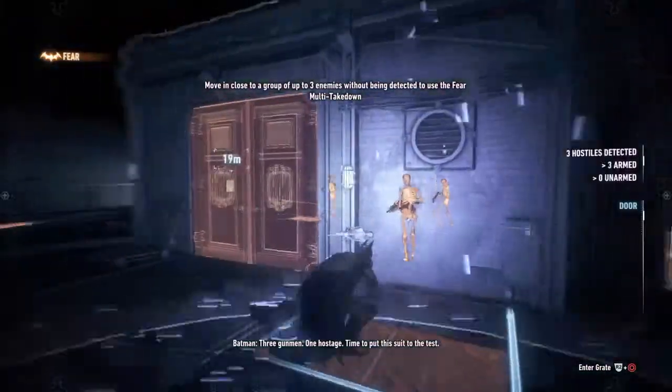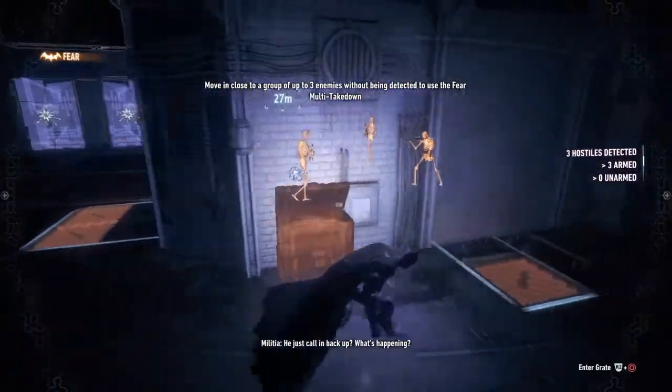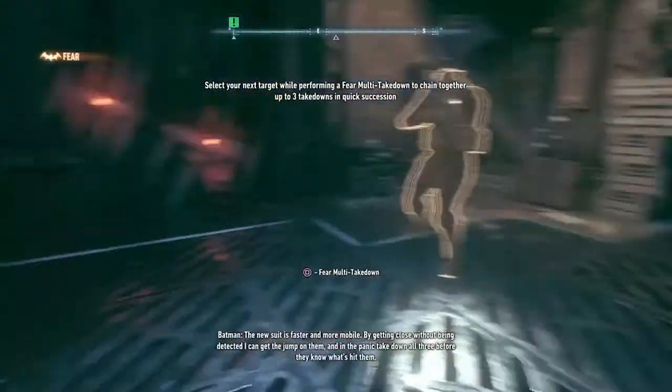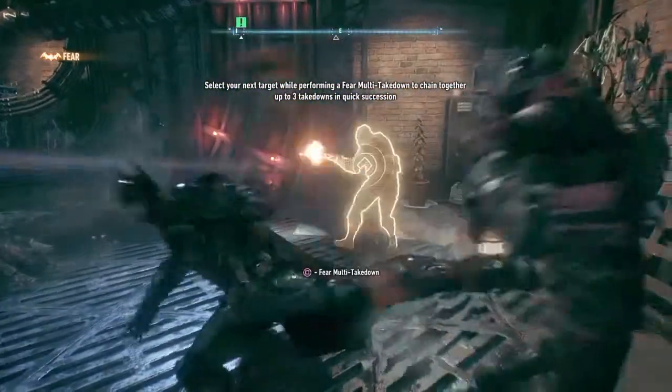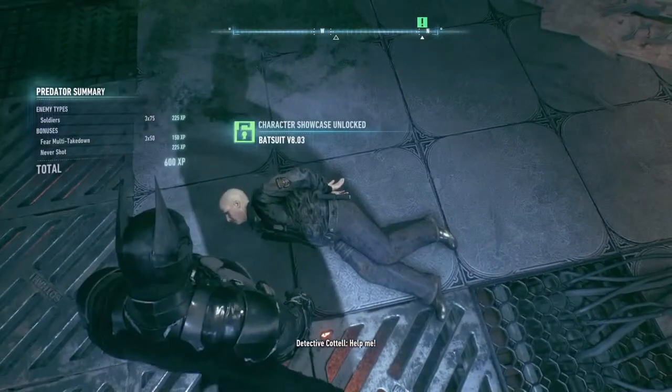Time to put this suit to use. But now since I'm done with everything, I'm gonna go save the hostage that's in there. Kind of missed it because it got cut out, but basically, the new suit is faster. There's like a cop in there or something. And since you got that suit upgrade, you're faster, stronger, and you're able to do fear takedowns, because you look scary as fuck.